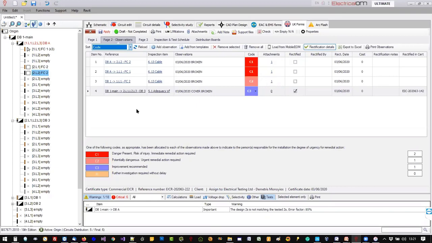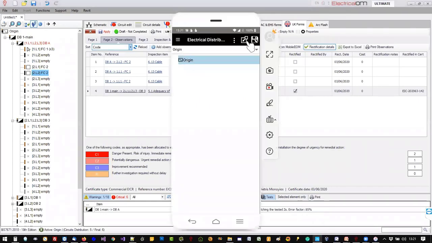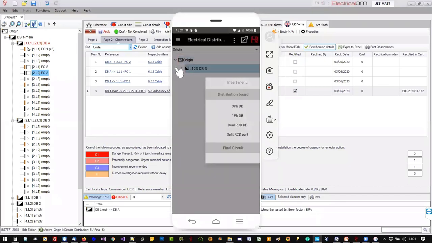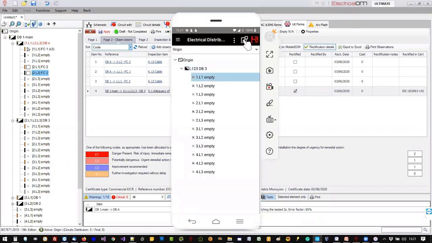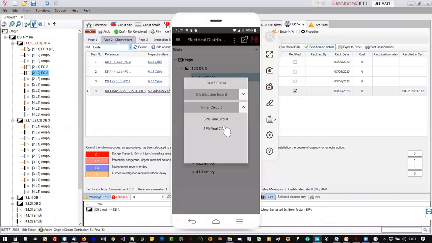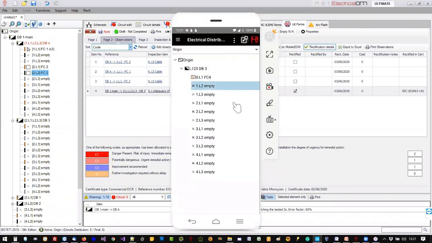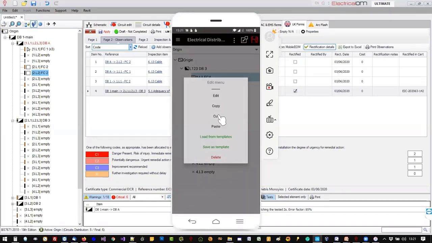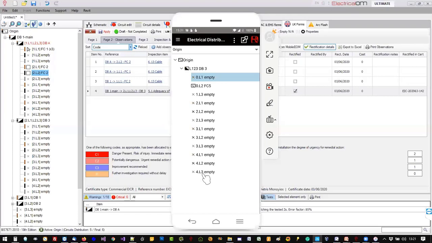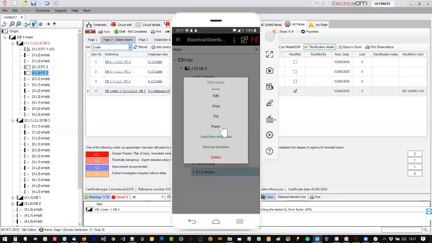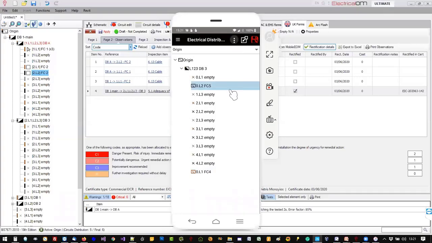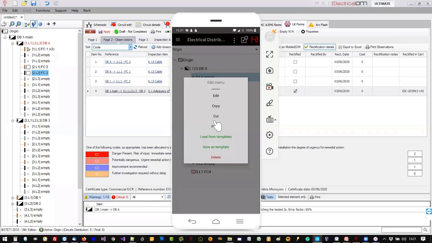All right, sorry. Yeah, as I said, the concept of cutting and pasting is exactly the same within the mobile app as well. So let's assume we have something like that, and we made a mistake, and we want to change the position of each of these items. So you can quickly cut it, maybe put it temporarily somewhere, and then paste it, cut this, and so you can rearrange it like that.